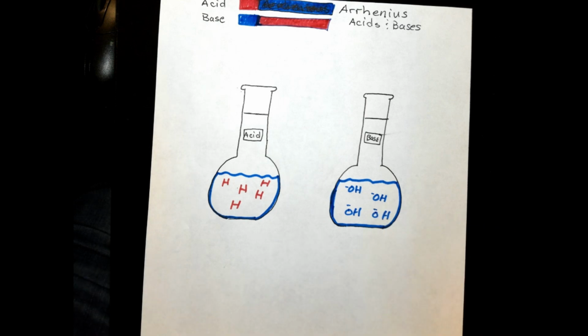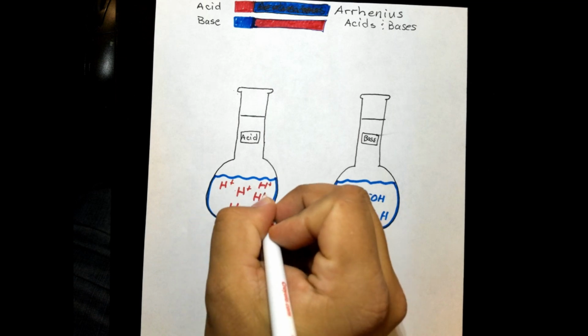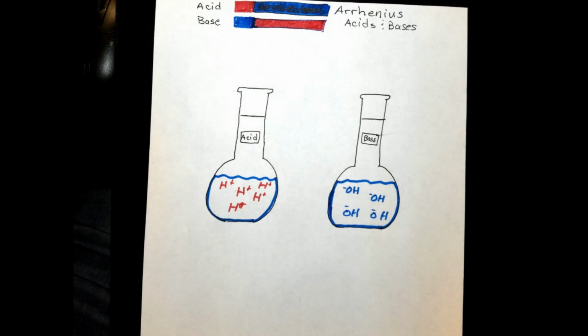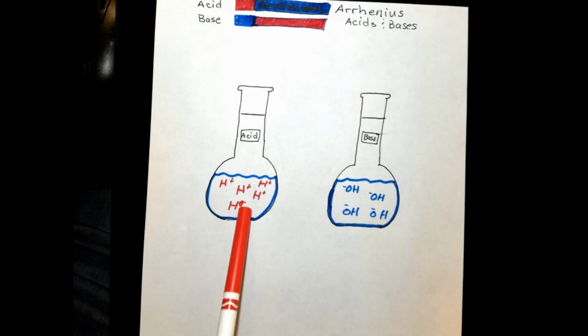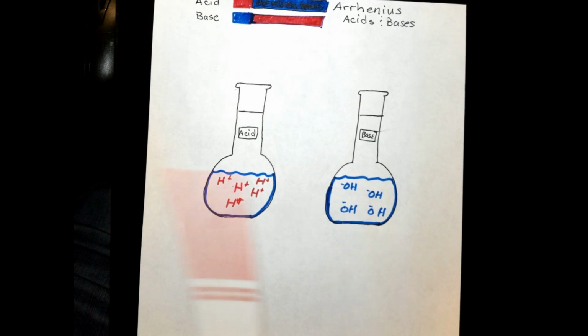So remember, these start off as compounds, regular chemicals, but when mixed with water, they dissociate, as in they fall apart into their ions, and they take on their charges, like so. Okay, plus charge. They take on their charges. So Arrhenius says acids will put H's or protons in solution, and bases will put hydroxides into solution.